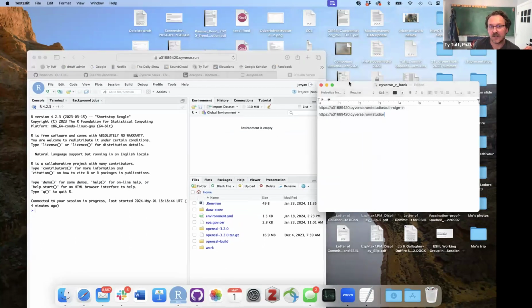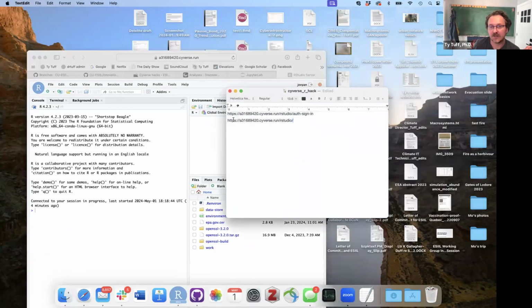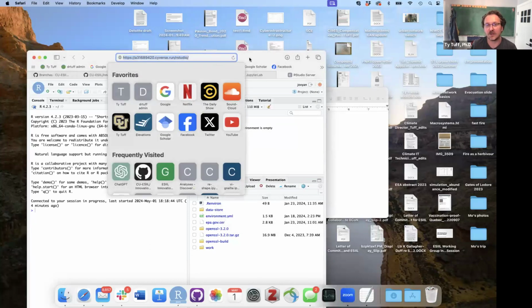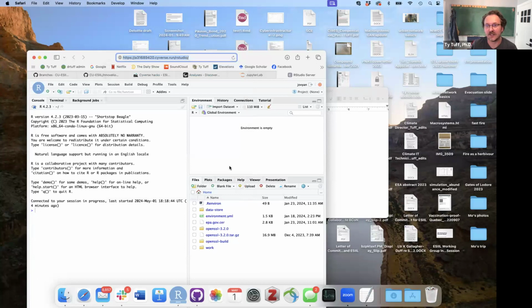Okay, so there are these two lines of code here that came from, if you look in the chat, that's been linked a couple times to take you to the hacks. But you're just going to take your number and replace the number you see on my screen with your number. That's going to give you these two. Okay, and then you're going to copy those and put them into the web address of the broken one. Mine is now fixed, but the broken one, you just paste it right into here.